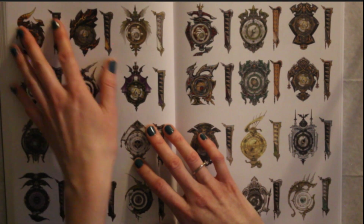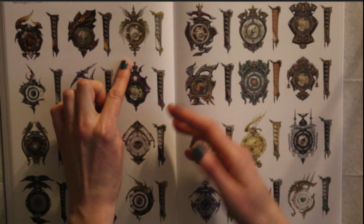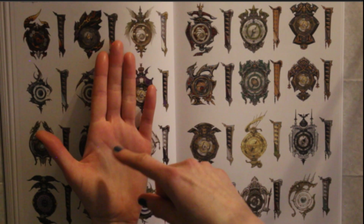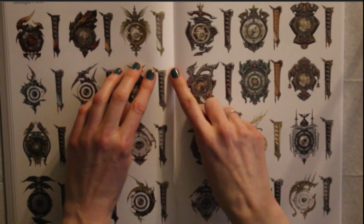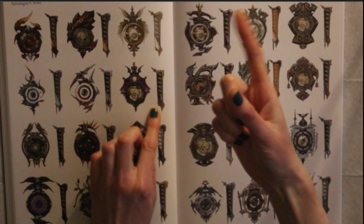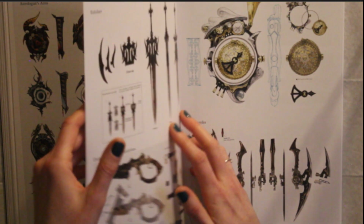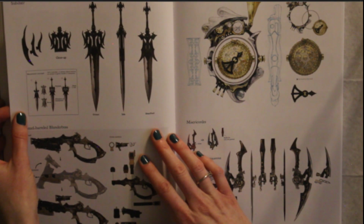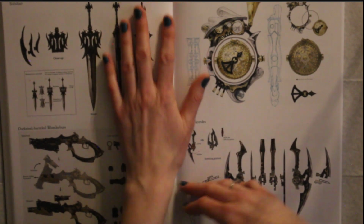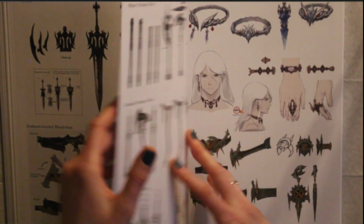The astrologian's arms are very interesting. So the idea is that you have this thing, I'm afraid I don't know what it's called, and it floats in the hand, and then around it you have cards which are kept in these little deck cases, and they just float around. It's really astrologian, whatever. But I'm not very good at playing it. I'm not very good at healing in general. I've not had a lot of practice because it terrifies me.